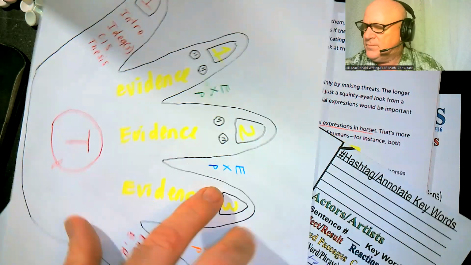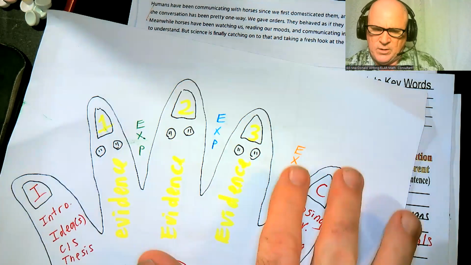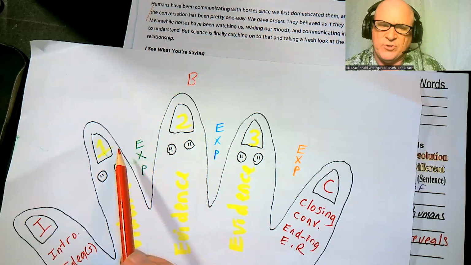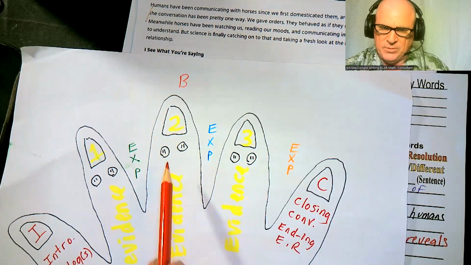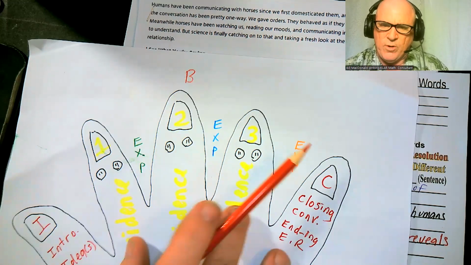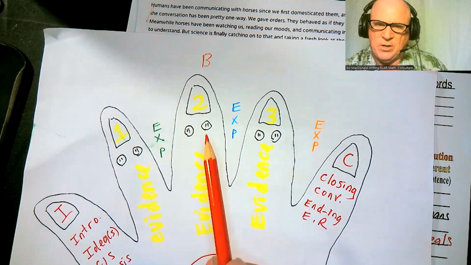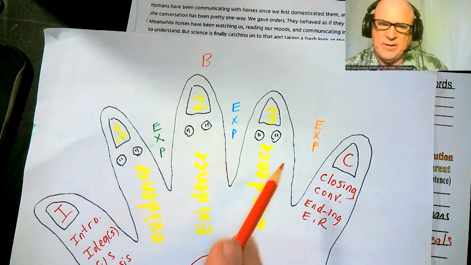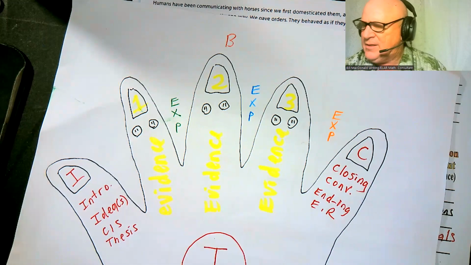One, two, three. And so if the three middle fingers are the body, put a big B there to remind you, then you can have, depending on the ability of your student, one, two, or three examples of evidence. And so if you remember I heart C, the introduction, the heart, the body is the heart of the essay, explaining and exploding evidence. So what we're going to do today is the I love you version.